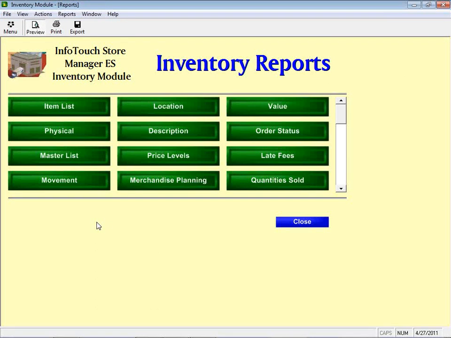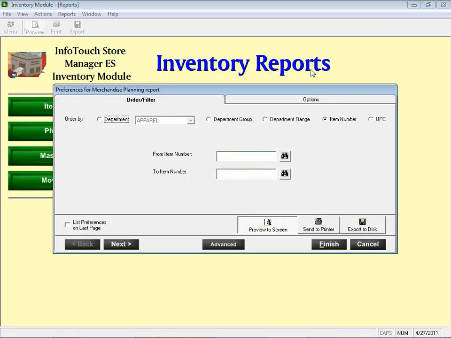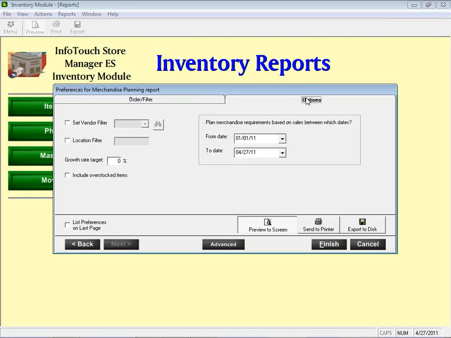It's a wonderful report. Another analysis report is our merchandise planning report. And this corresponds to something we later added as an option for our automatic purchase order generation. That is to say, we're going to take a look at our sales over a date range. You tell me what date range. We're going to project a growth rate going forward of, let's say, 5%, or if times are hard, we might put in minus 5%, or whatever we think we're going to be doing in terms of sales in the near future compared to sales over this date range.